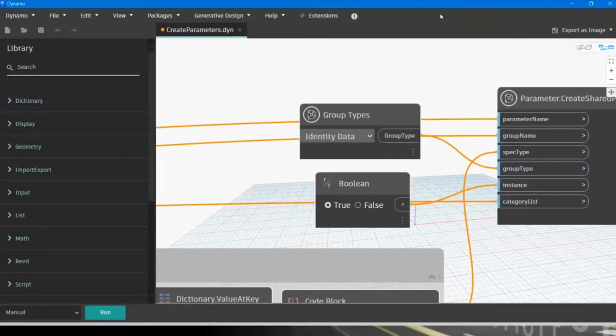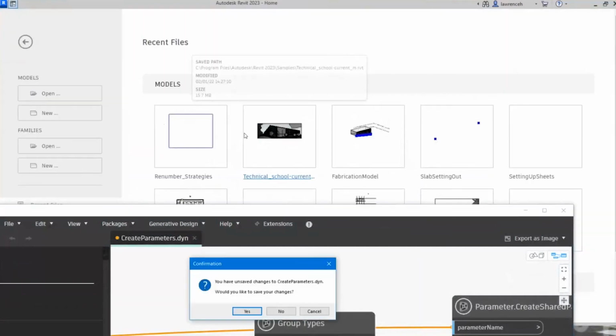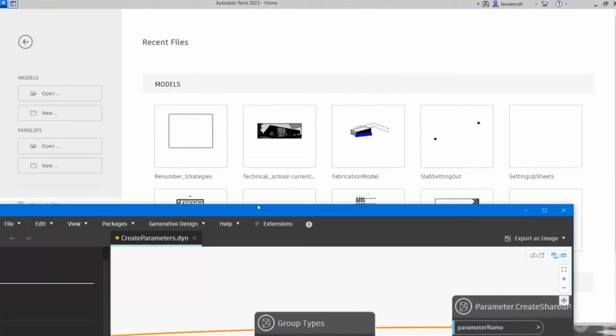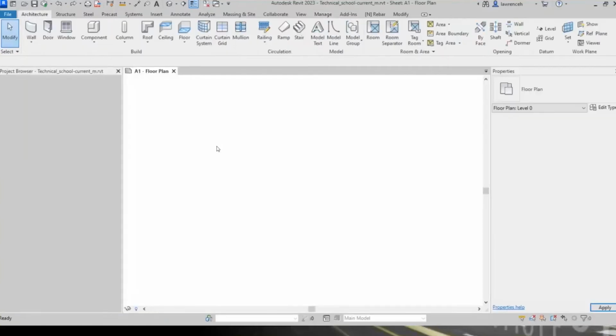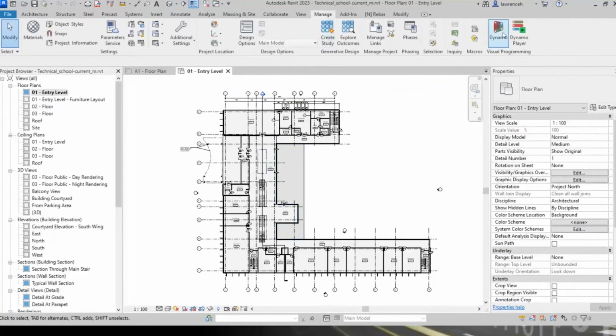As this opens up, we're also going to open up a file inside Revit, like a sample file that we want to utilize. So I'll just close this one down for a minute, and I'm just going to open up the sample. So many of you will probably remember this sample file if you've used this before. Let's just switch back into Revit there. We'll just let that open up. Once it's open, we'll go into a plan view. So we'll just nip into this plan here, and we'll now start up Dynamo.